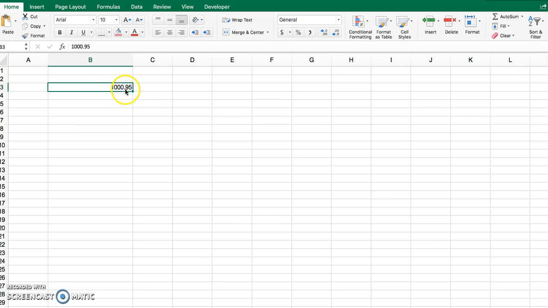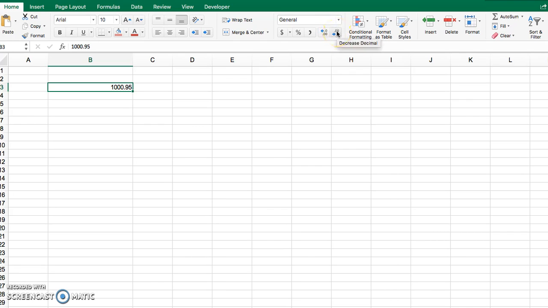And this number is the value that's actually stored in the computer's memory. This is what's stored in the spreadsheet. Okay. And over here, this is the number format pull-down menu. If we haven't done anything else to it, it will put it in the general format. That's the default. General just means it will show it as the value is stored. So we typed in 1,000.95 and it's going to store it as 1,000.95. Pretty straightforward.